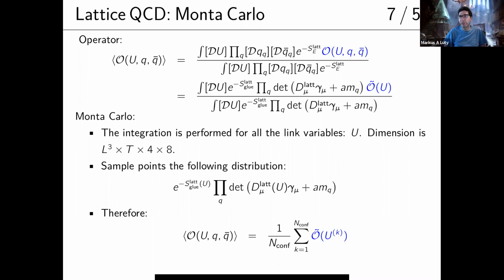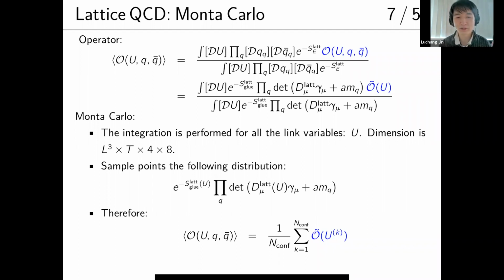Just a question. A long time ago, every lattice talk I went to talked about quenching, and you're not mentioning quenching. So basically nobody is doing quenching anymore. Everybody is doing dynamical simulations. Is that more or less true? I guess that's more or less true. The inclusion of the fermion determinant is now very, very common, and not including it would be a very special thing and worth mentioning. Okay.